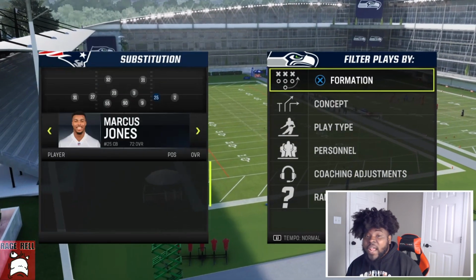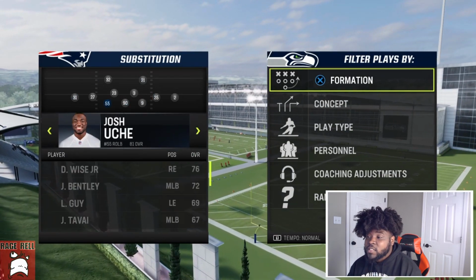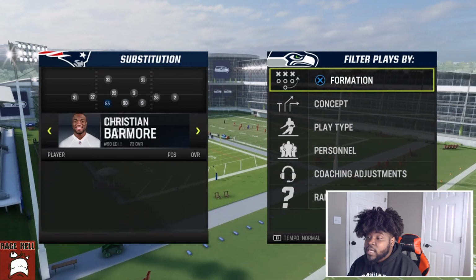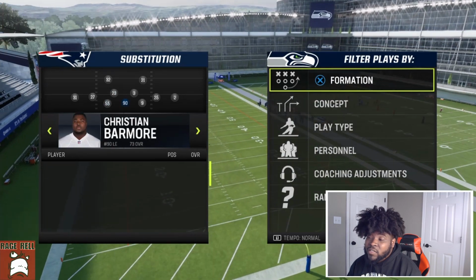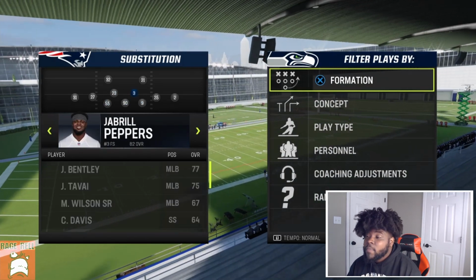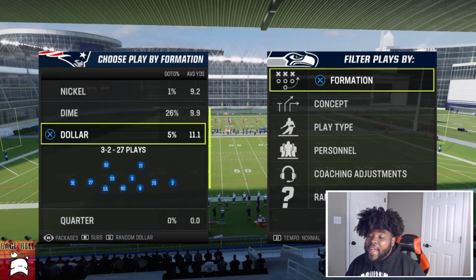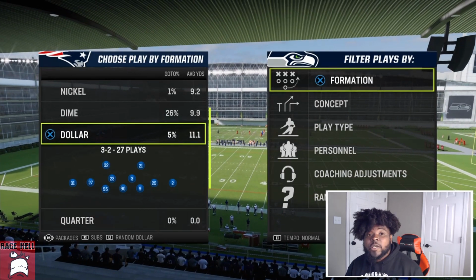Now, normally how I do personnel, I like to put my outside linebackers at the defensive end spots, and then I like to put my best pass rusher in the middle. That's normally me. So in this case, you can leave Judon and whoever that is. I don't remember his name or how to pronounce it, but I like having safeties and linebackers. That's just preference. But technically, however you want to put your man coverage setup or personnel, do it that way.